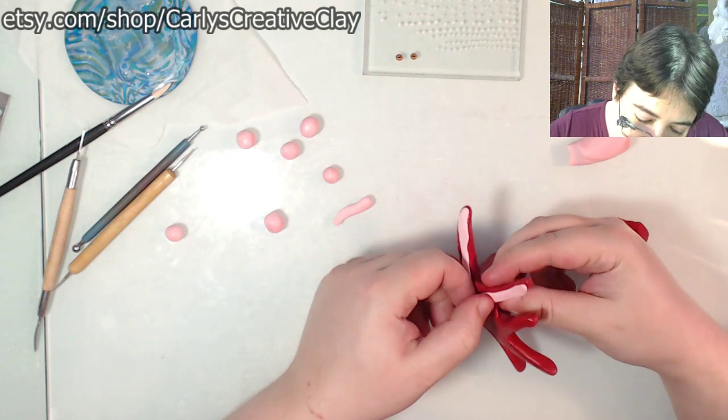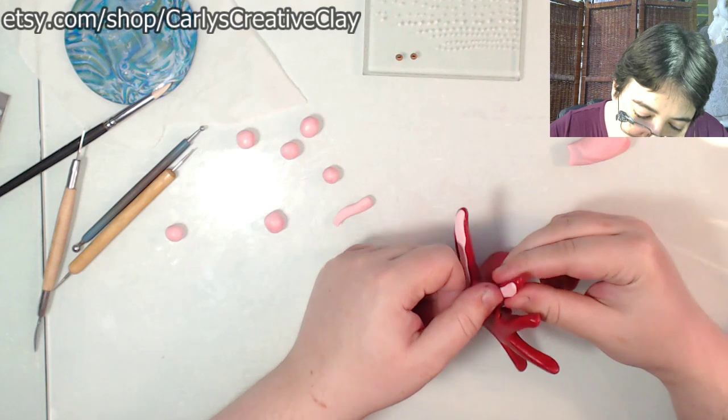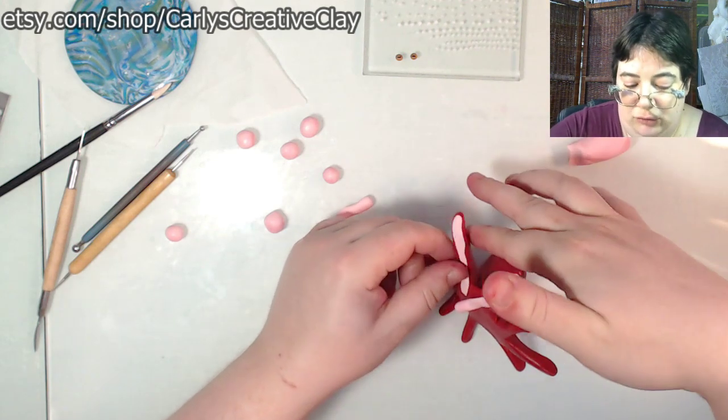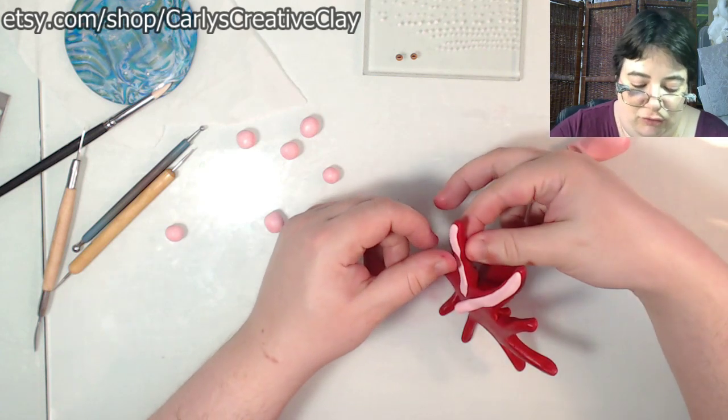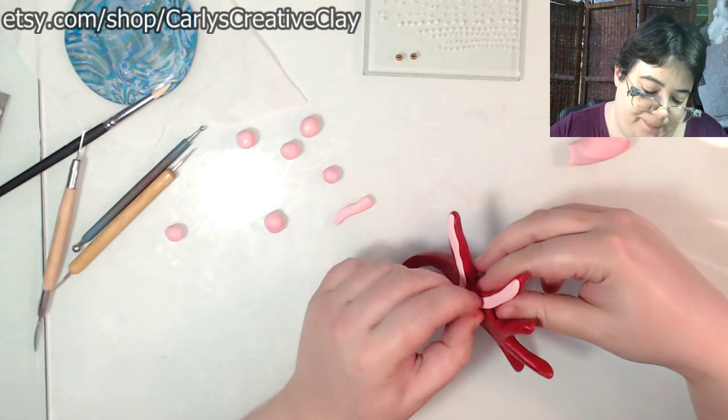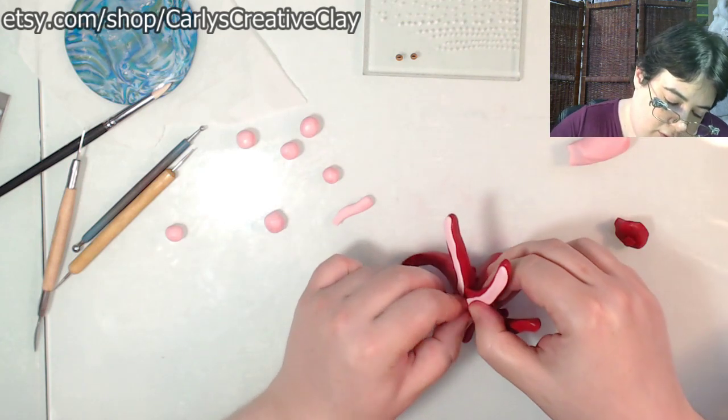There we go. Bring it down. Smudge it in. Now, don't forget you've got a slightly pointed back, so you're not pushing on the flat of your fingers. You're going to hold that point and push it in like that. There we go.